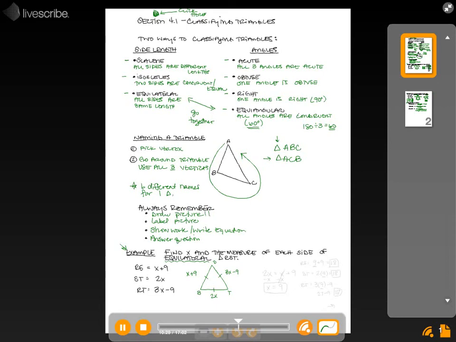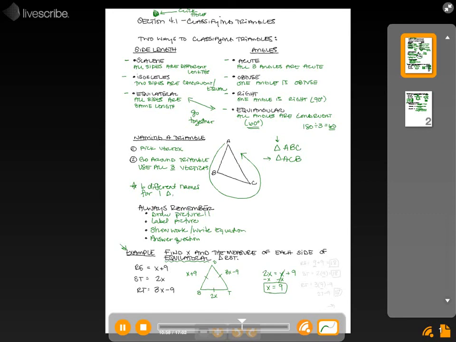I'm going to pick 2x because it's the shortest expression, and then x plus 9 because I want to deal with a positive number. Now I could have used 3x minus 9 and I could have used either of the other two. It doesn't matter, but I just picked 2 and I set them equal. And now I'm going to solve this. So I subtract x. 2x minus x is just 1x equals, my x is canceled and I'm left with 9. So part of the answer to the problem: x equals 9.